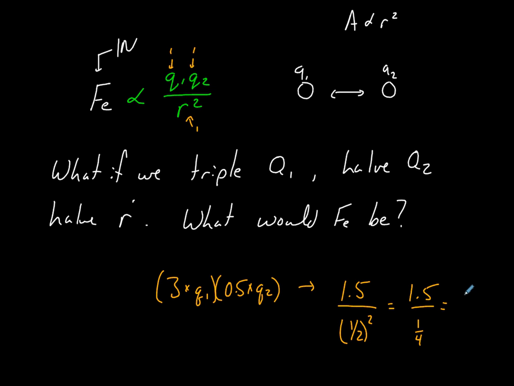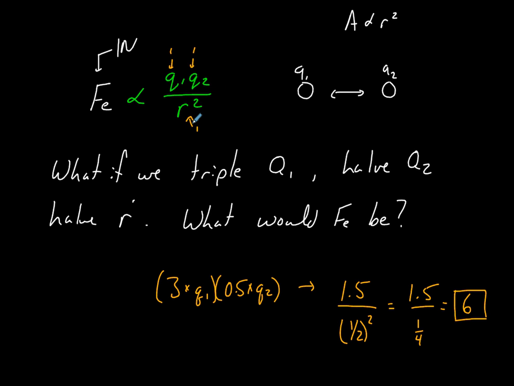So 1.5 divided by a quarter. And there should be, right, 2 quarters per half. So since you have 3 halves, you should end up with 6. So 6 times more than what you had before, right? You triple this, so the tripling brings it up 3 times. The halving brings it down to a half, so 3 times that is 1.5. If that's all we did, we'd end up with 1.5.